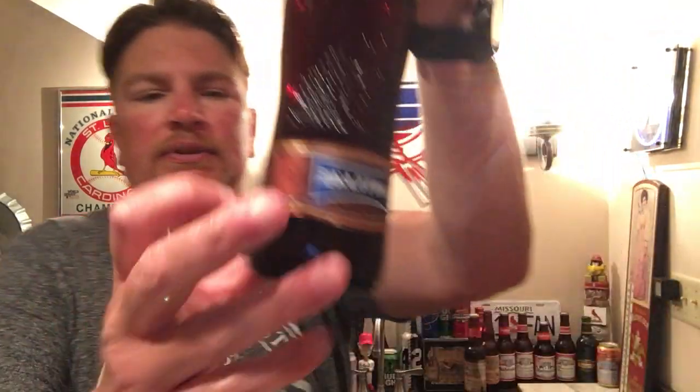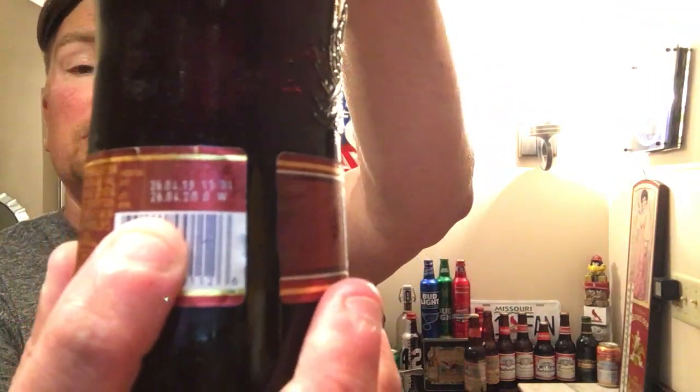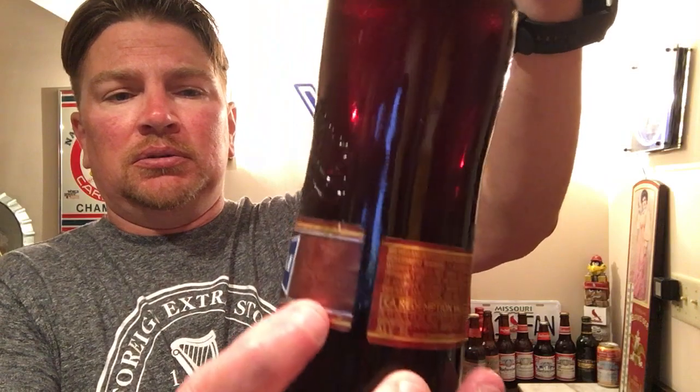I'm venturing back over to Russia to get another one of their great beers — it's the Baltica number four dark lager, 5.6 percent ABV. Right before I hit the button here I realized this beer expired back in April. These beers typically have a year shelf life, so you can see the date there. They bottle it on a certain date and give it one year. It's a lager, it could keep a year, and it's in a dark brown bottle.